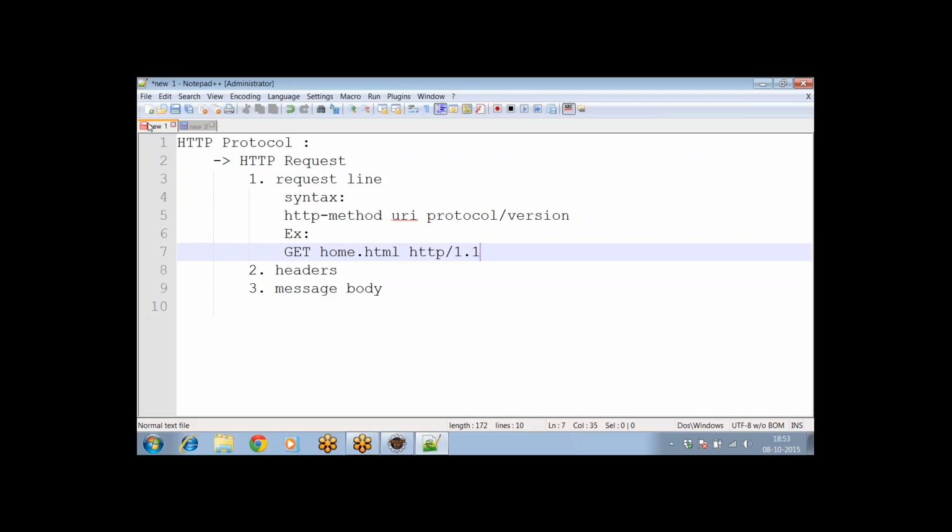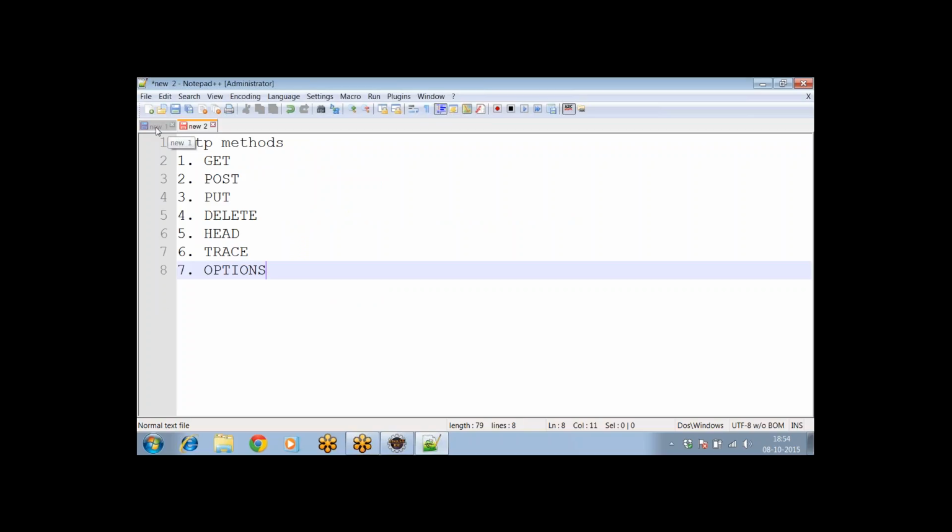Through HTTP methods, the client specifies what type of request it is placing. Similarly, we have other methods; I'll talk about them later. Hope you have made a note of it.